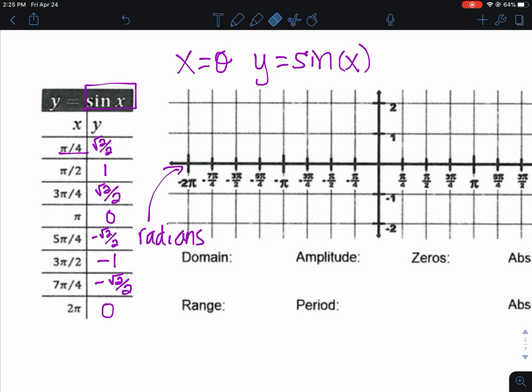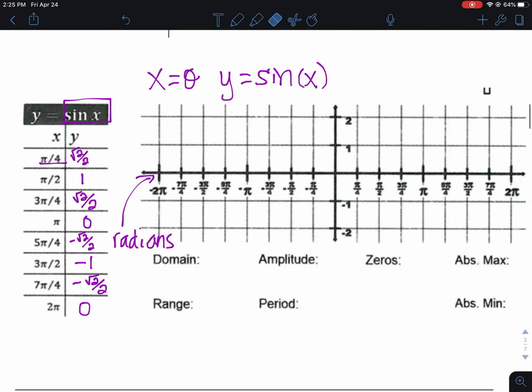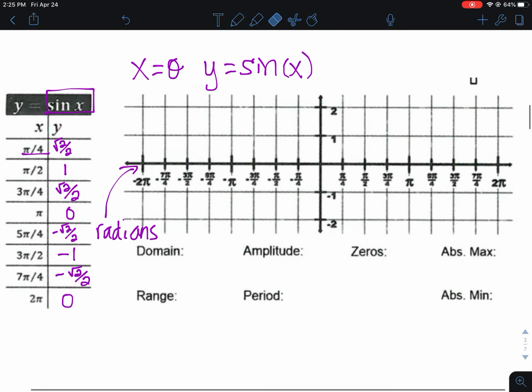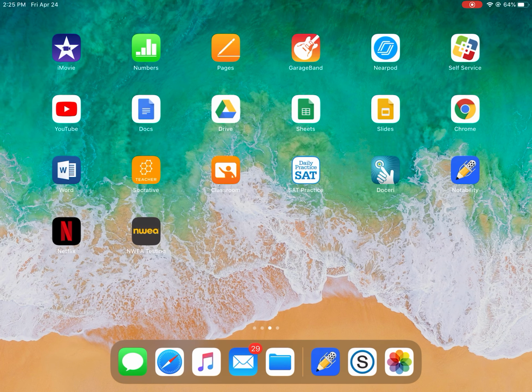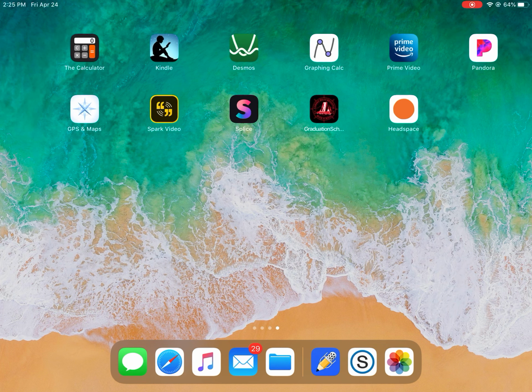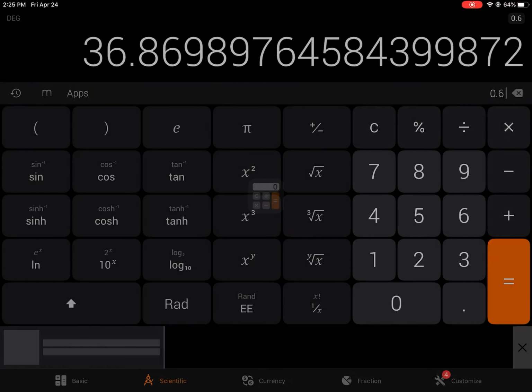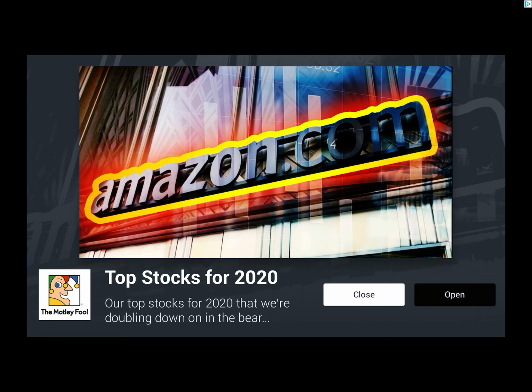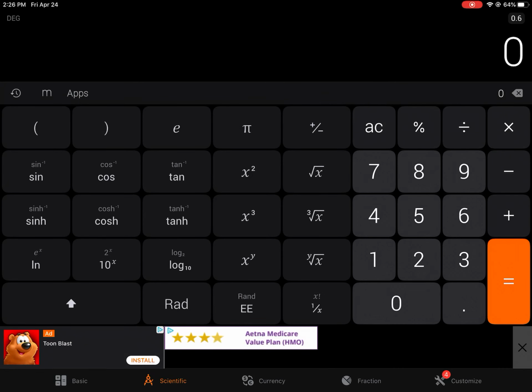And then one other piece here, I don't know about you, but I'm not super confident in what the square root of 2 over 2 is as a decimal. And really when I'm graphing it, decimals are going to be easier for me to understand than square root of 2 over 2. So let's calculate what that actually is on our calculator. We have the square root of 2, which is 1.4, divided by 2.